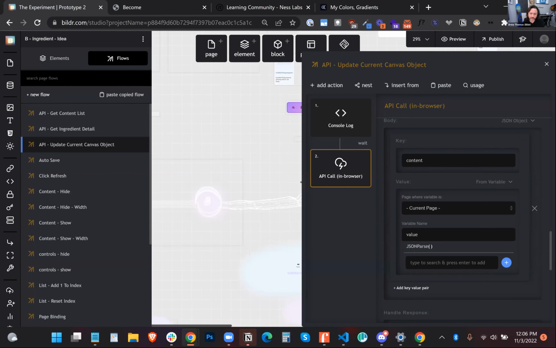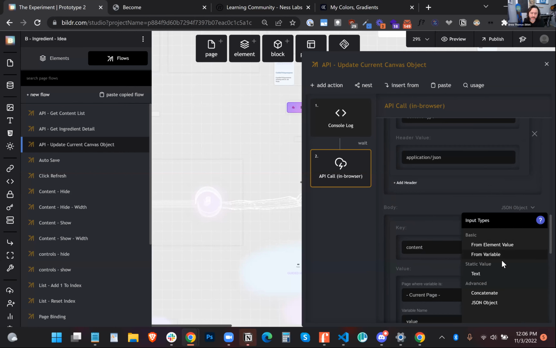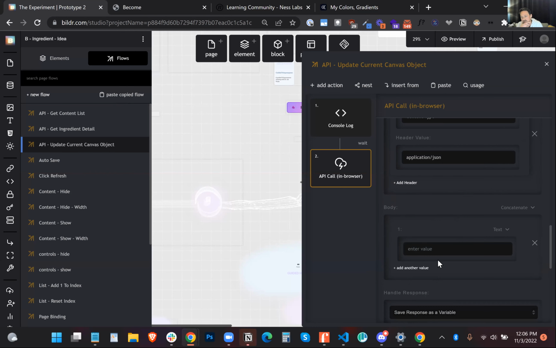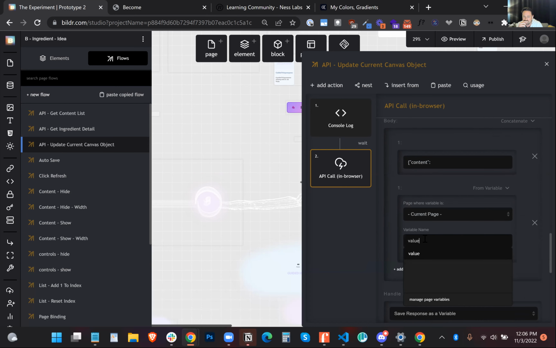Yeah, it's just that one value, so you can actually change it to just the body will come from variable and be value, right? Because I'm not sure if it has the word content in it. It doesn't. But could you concatenate it, or would that be weird? Yeah, that's probably what I would do, concatenate it, because then you're creating it manually, right? You'd have to open the object here though. It's similar to what the JSON object does. It's like at the very beginning, an open object, and then content. And then don't open a string, exactly. And then now from that variable value. And then just close it.